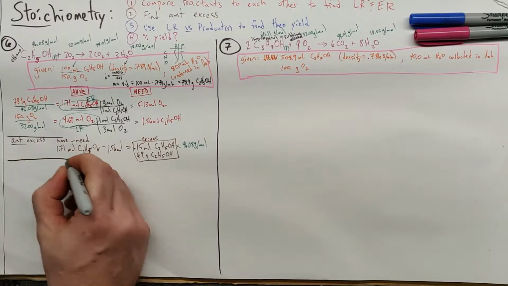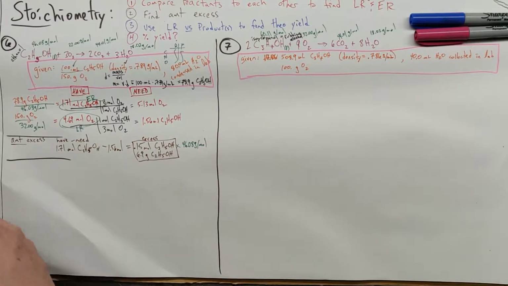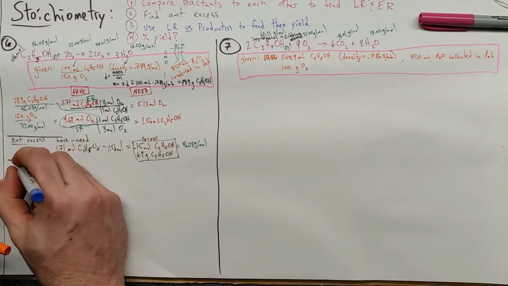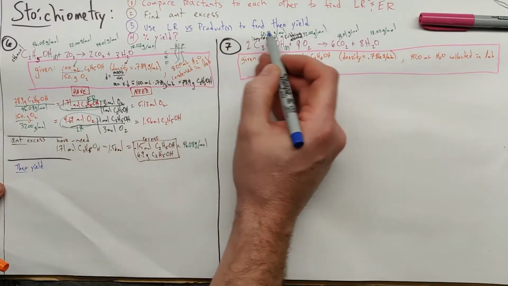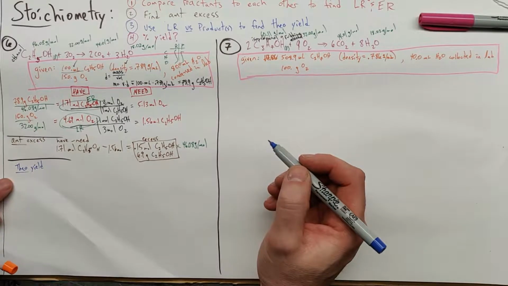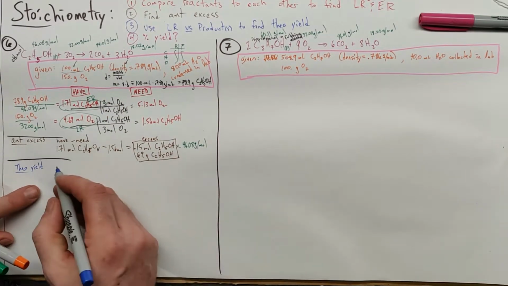We want to get a theoretical yield. The theoretical yield is based on our limiting reactant. And again, if you're asked for a theoretical yield, but they don't specify which product, then you're going to find the theoretical yield for both products. In this case, we had 2 products, so that's what we're going to work with.